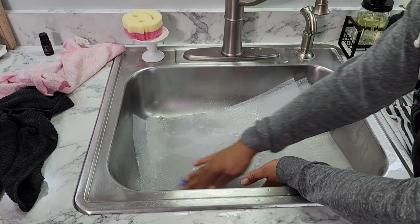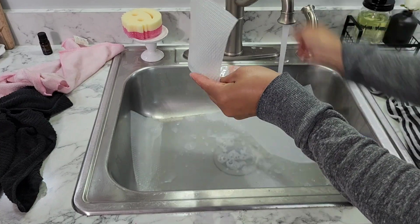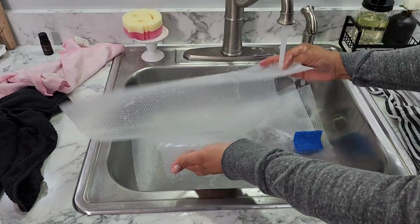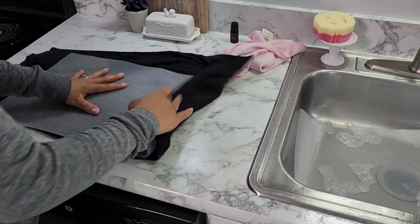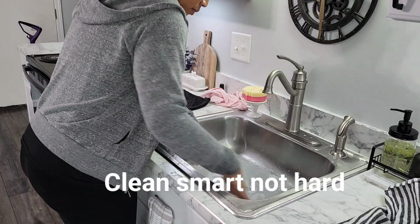And all you have to do with the liners is just simply take it out, wipe it up, and keep it moving. Whereas with your refrigerator, I feel like it tends to just get like crust buildup at the bottom of it when things drip. And it's just harder to clean, much more harder than a liner.